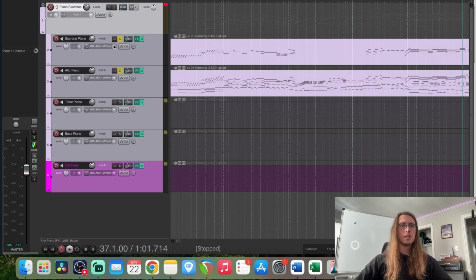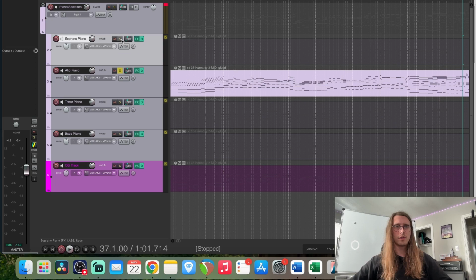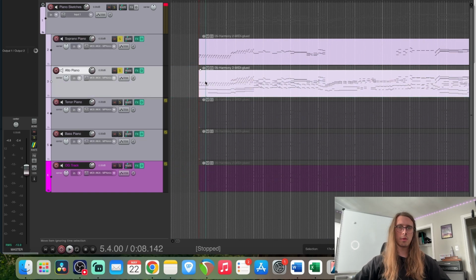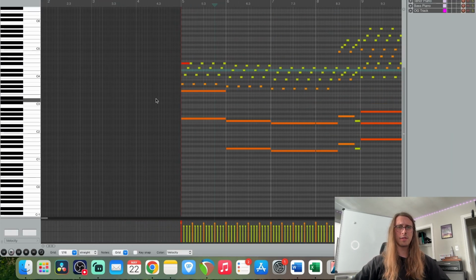All right. So now I do the same thing, but with the alto and tenor and bass. So with the alto, I'm just looking for the second lowest voice. And you know what? I'm going to do the alto too, because I want to show you where some of these things can overlap, because I feel like that might get lost. So yeah, we're going to do alto together as well.